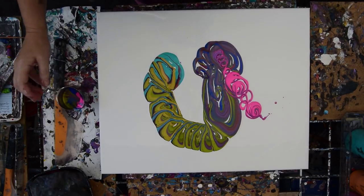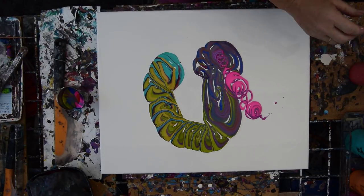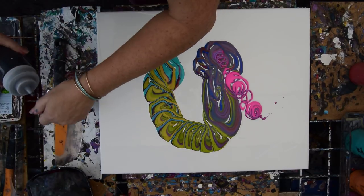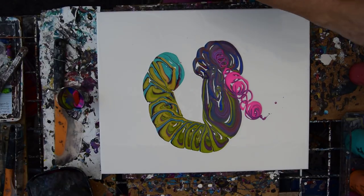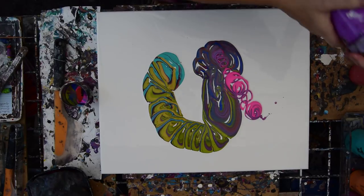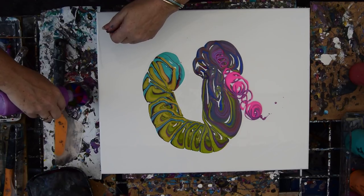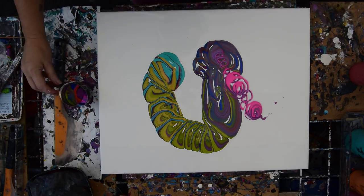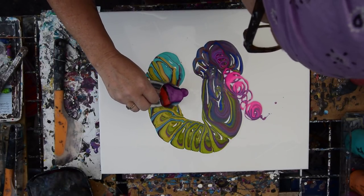I think I'm just going to keep doing what I did and add some more colors. I'm going to add some black. I have marbles in my squeeze bottles to shake the Floatrol back into submission, and I like that very much. What else do I want in there? I want some of my favorite purple — maybe the metallic version. I do actually get the Folk Art Neon Purple, but it dries darker.